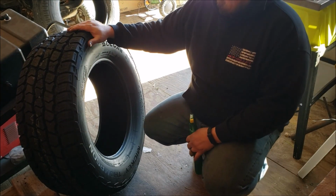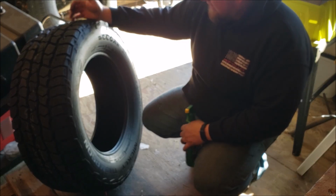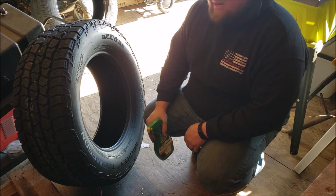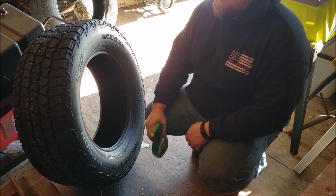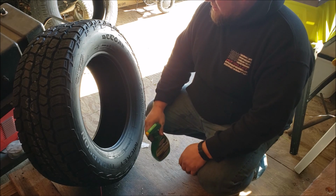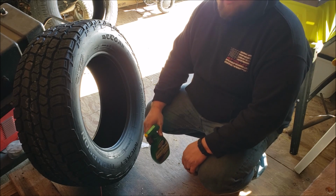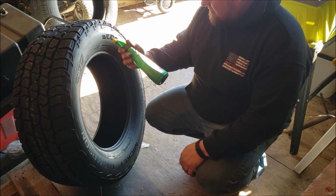So I ran in the house and grabbed the tire. Like I said, these are Mickey Thompson Deegan 38s. You can really use just about anything to lubricate this. I guess the best bet would be some kind of real tire lube. I've used Dawn, which seems to work pretty good.